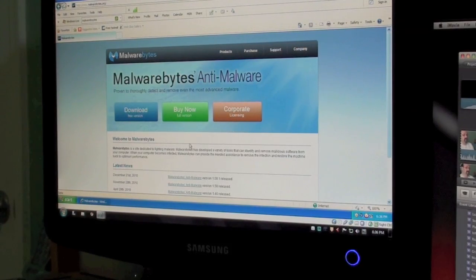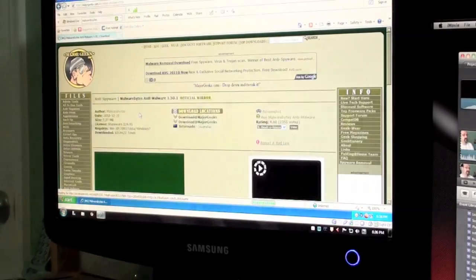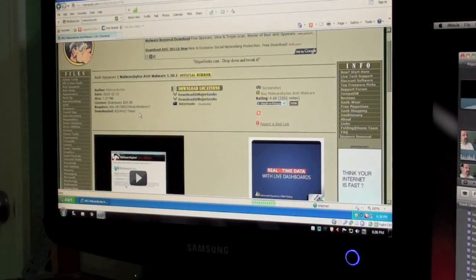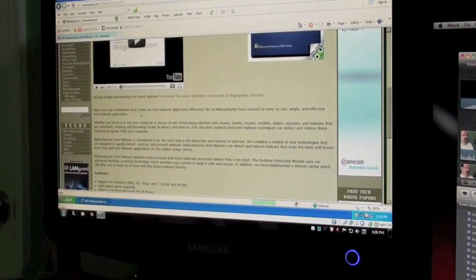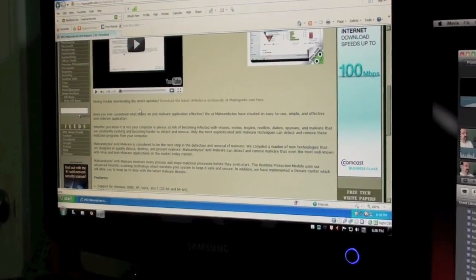So here's Malwarebytes. The free version is fine, because all you're doing is scanning. If you want the memory resident one that you can use alongside your antivirus, go right ahead. But I don't like running too many different programs in the background, because they'll slow down your machine. So we'll go ahead and download the software and install it, and I will be right back.